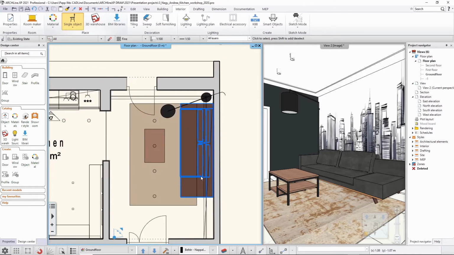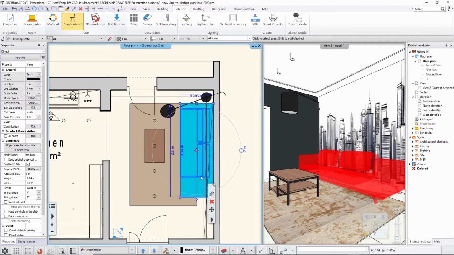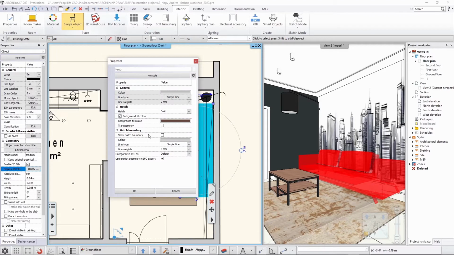And by the way, this is also the same option how you can not only customize the object but also change the 2D fill color. So what you need to do is that here you have this option to disable or enable the 2D fill, and also you have the option to change the color of that 2D fill. So this is what I'm going to use now.